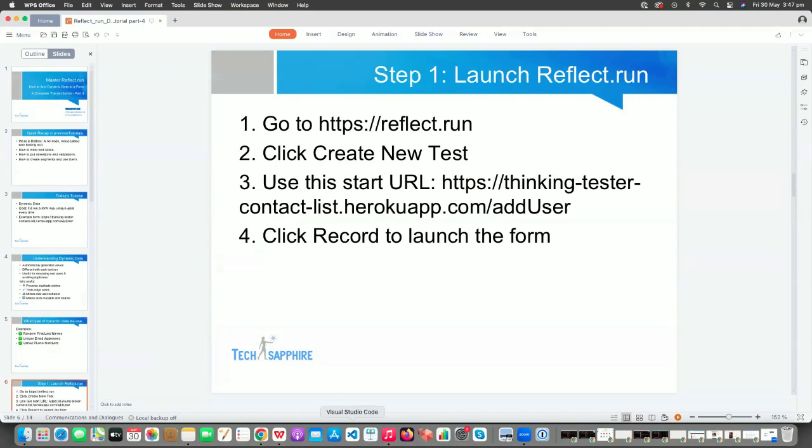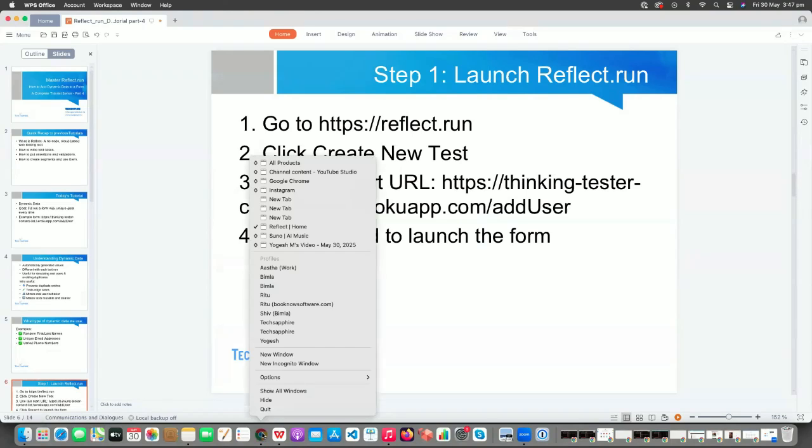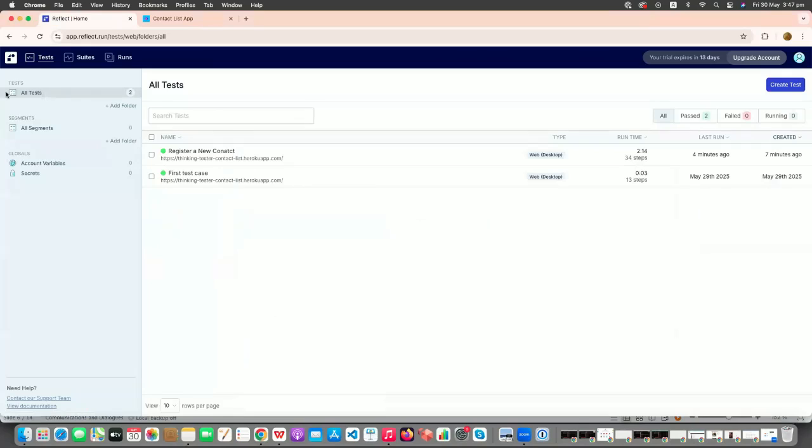So now let's go to Reflect.run and create a test case. I have already created this test case.